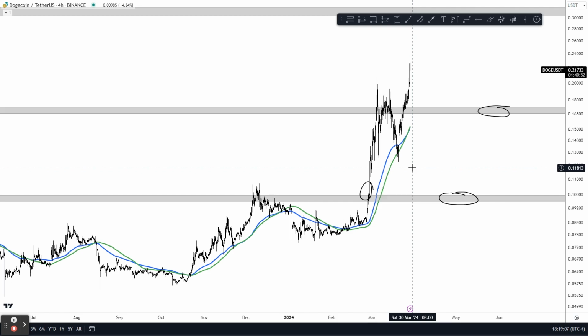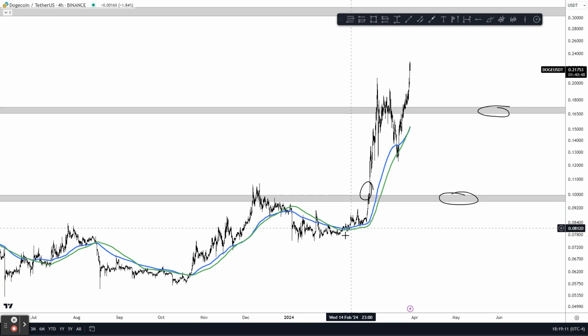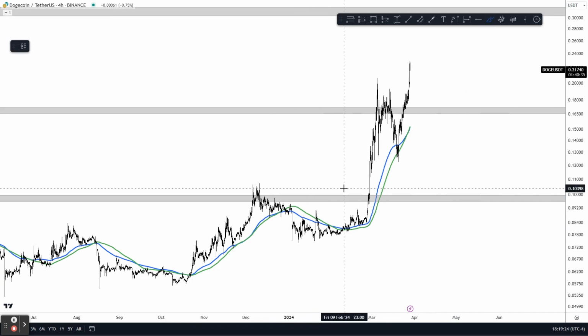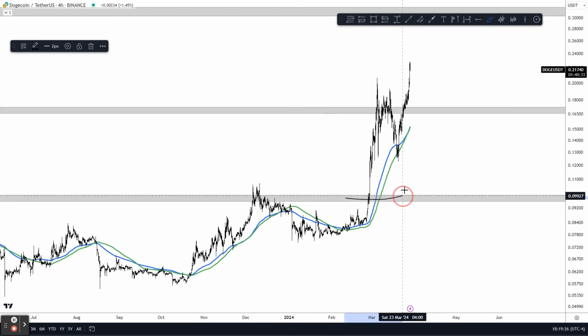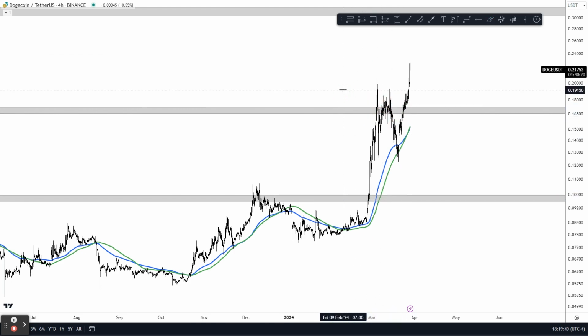Now that we've understood I position in Dogecoin, whether I bought the 4-hour 200s reclaim, or I bet on a bottom here, or I buy the breakout, whatever it is, I have a position on Dogecoin. Now it's my job to manage it. We already discussed that price action breaking out of this level allows for price to go to whatever the next relevant daily supply zone is per our discretion. In my opinion, that is around that 16 cents level. So that's my main first target.